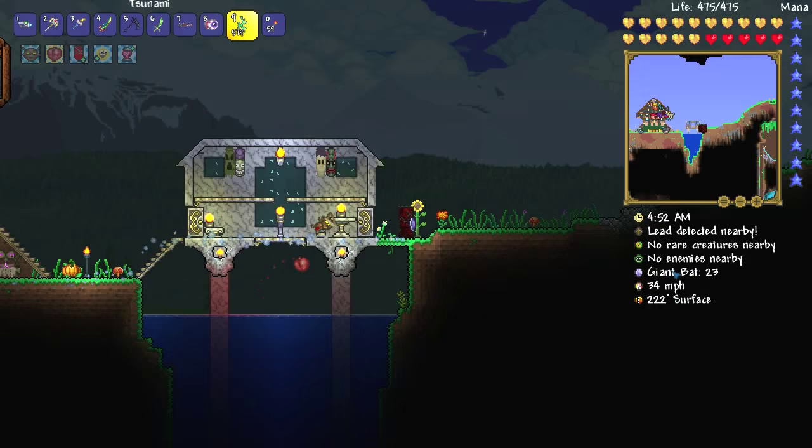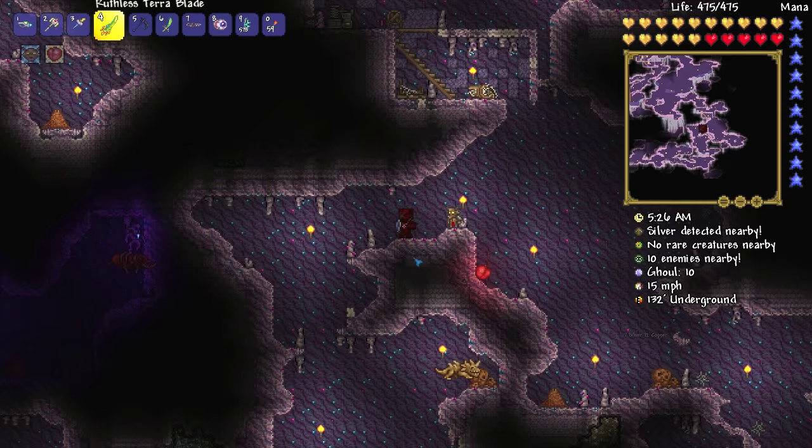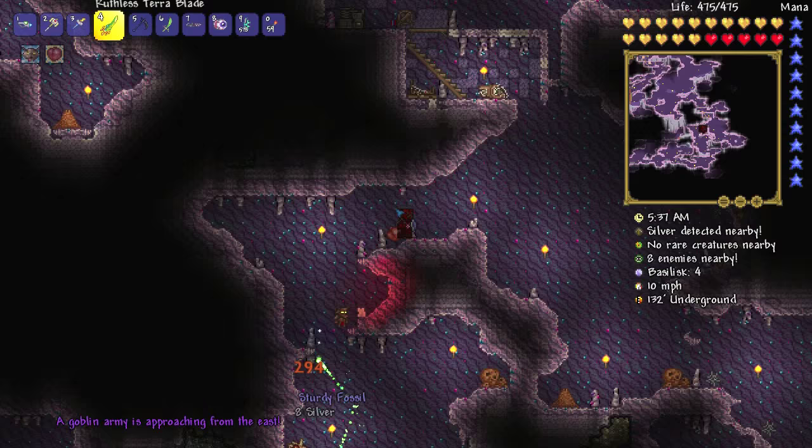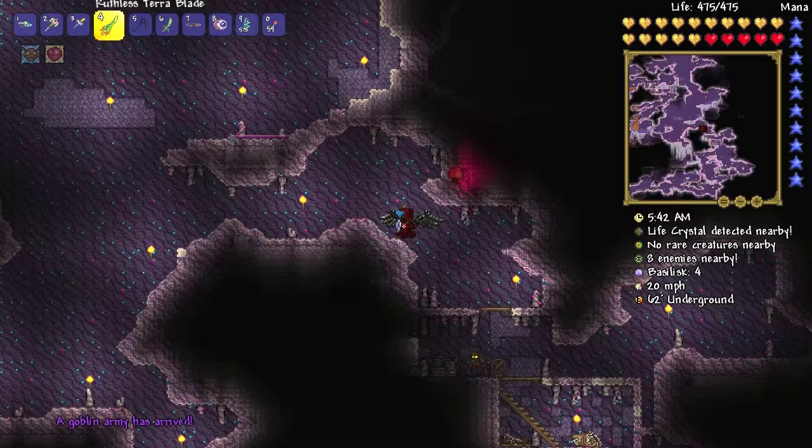Alrighty, guys. Here we go inside of the Underground Desert Hallowed area. Oh, hello. What are you doing down here? Is the Goblin Army going to spawn down here now? If I can get the Goblin Army to spawn down here, that'd be pretty sweet, because then we could farm out some souls from them as well. I wonder if we could actually do that.